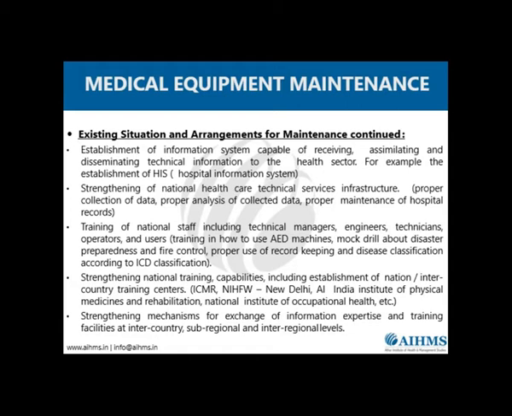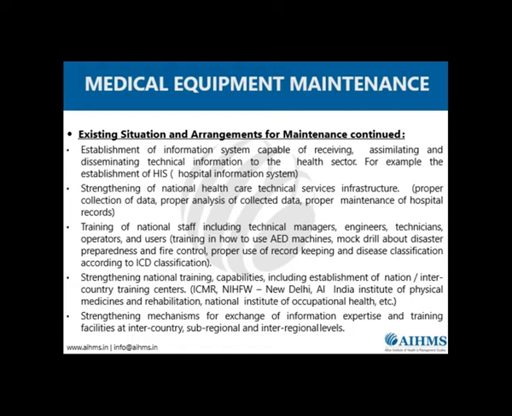Similarly, what is the existing situation and the arrangements for maintenance that have been made. For example, when you are using a machine, how much it is integrated with your HIS, what the flow of information will be, what the various standard operating procedures are that have to be put into practice, and how the data is collected, how it is analyzed from the machine, and how it is used for proper maintenance of the hospital records.